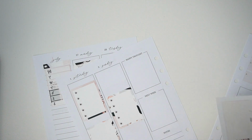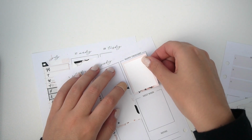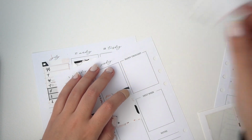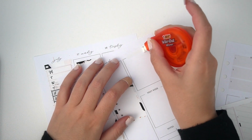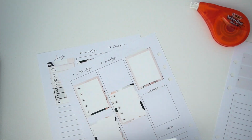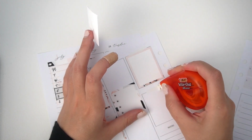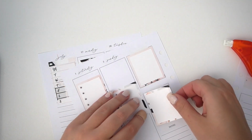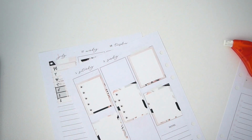So maybe for the happy thought, what I'll do is normally this is just like an open spot, but instead maybe, okay, I have an idea. I'll wipe that out. I know that that's what that is for, so I'll go ahead and stick that here. And even though these are very similar, it's okay. It's all in the name of trying to use up things and not be wasteful. And I do believe she has a next week sticker here, so I can go ahead and put that over.